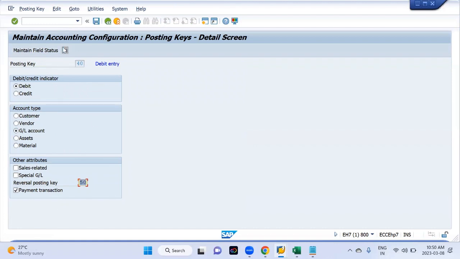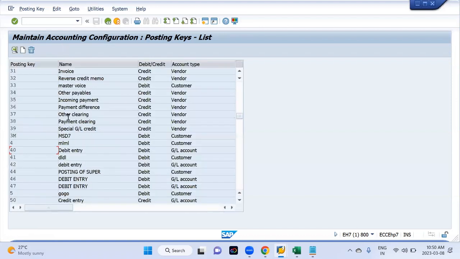So if you change anything in global setting, it will affect everyone. People who are working under 800 client, it will affect everyone. So without knowing, don't change anything in global settings. These are all what we'll call global settings. Okay. So don't just work on your company only. So don't change anything in posting keys and document types. So don't change anything. Okay. Without knowing, you don't do anything.